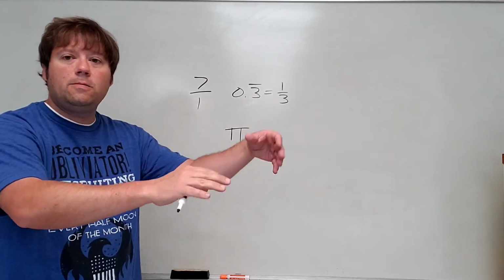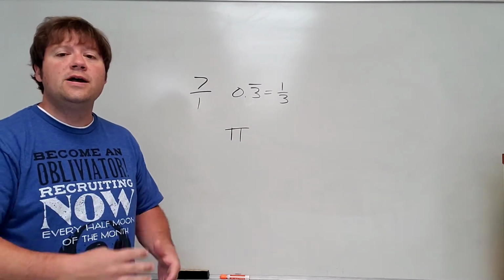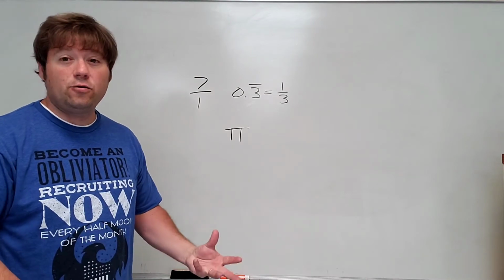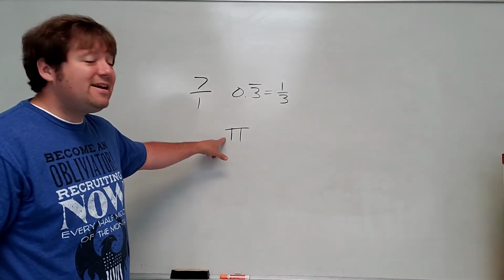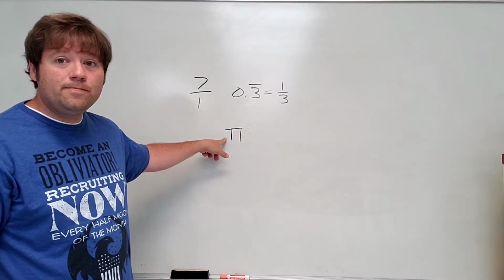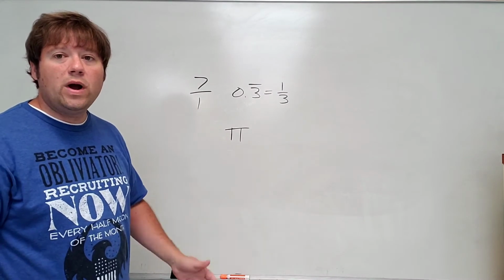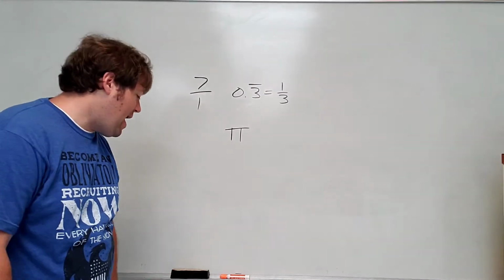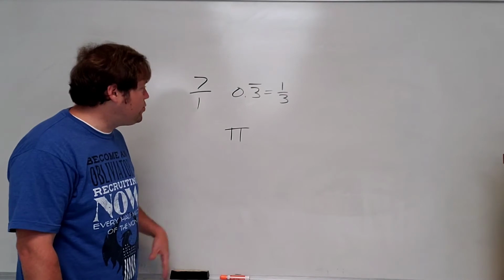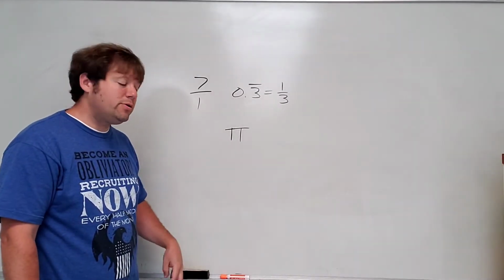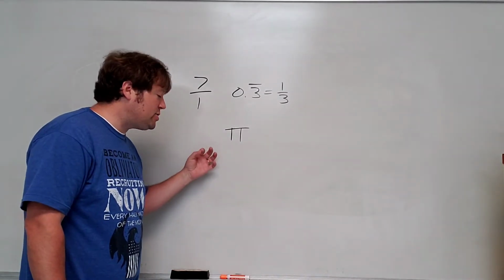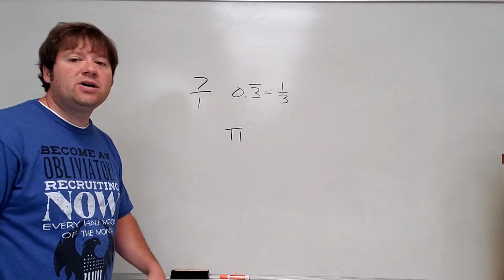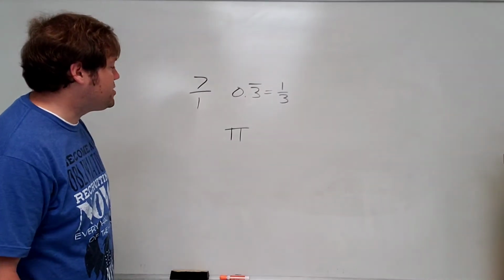3.14159265... It continues going on forever and ever and ever, and it never repeats. In that case, that is an irrational number because there is absolutely no way to write that exactly as a fraction. So that's what you want to keep in mind. Rational numbers can be written as fractions. Irrational numbers cannot be written as fractions.